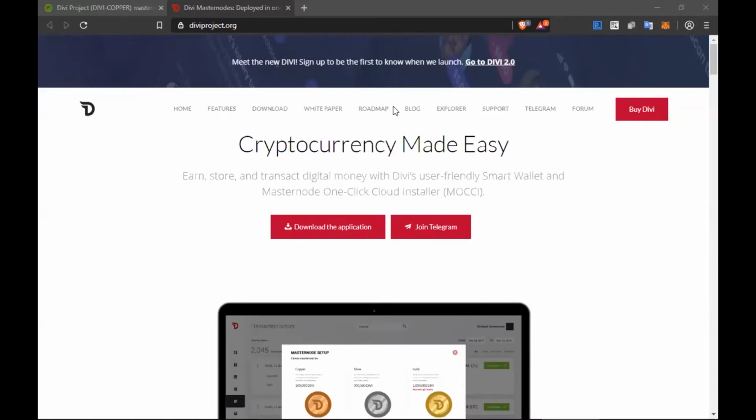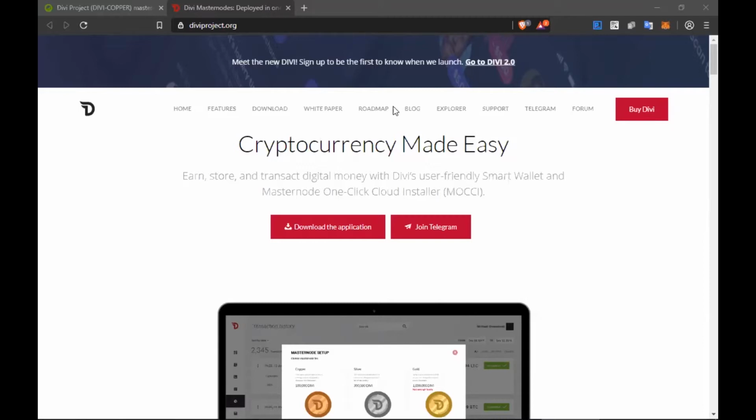So we have Divi Masternodes, we have the staking, which we're not going to talk about today, maybe some other time. By the way, I'll try to tune in every Thursday, so maybe I'll get an opportunity to talk about staking some other time. So there is the Divi lottery blocks, and then there is Divi 2.0, which is our upcoming cross-platform mobile wallet. There's a mobile version and there's a desktop version.